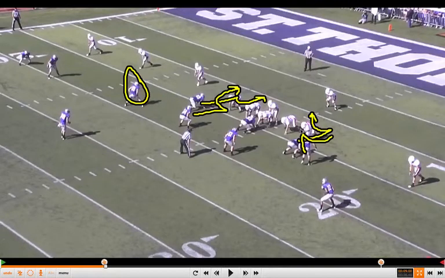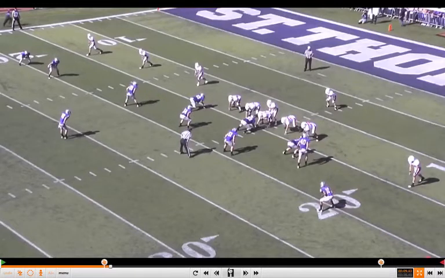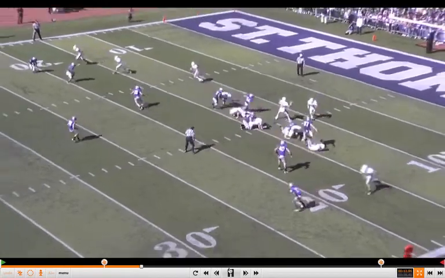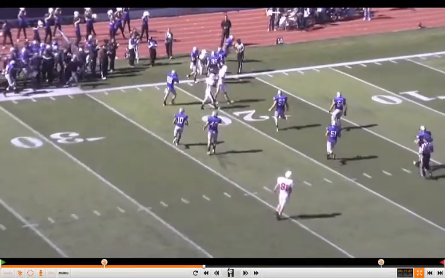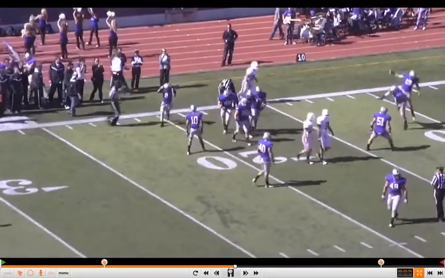A lot of teams will fan block against odd fronts and man protection, where the tackle is going to automatically set outside. Same thing to this concept. The inside linebacker is going to probably get a B gap rush, or if you get to a C gap contain rush, that's fine. I circled this because Coach Kuczynski told us that he likes using this blitz against offenses that run perimeter schemes like bubble, because the outside linebacker could be a perimeter player and he's not involved in the blitz concept. But again, the whole purpose of those defensive ends is to draw outside so that the offensive tackle will draw outside with you.